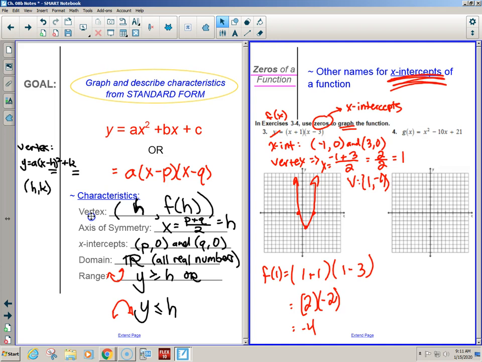Trey totally was busting it out. And we just had to make sure those signs were backwards. Once we had the x-intercepts, Isaiah, what did we do next? Found the axis of symmetry, and the axis of symmetry is the same thing as the x of the vertex. So we found the axis of symmetry. It gave us the x of the vertex, and then last but not least, everyone, what did we do with that x? Plugged it in to find the y, and then we had our vertex.